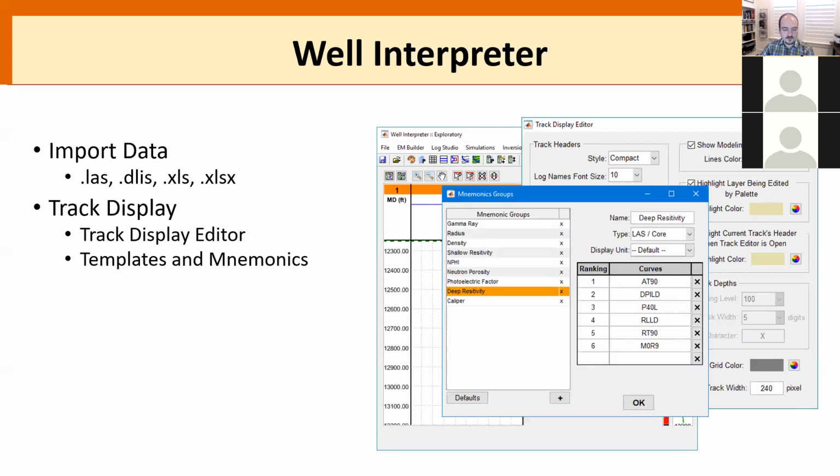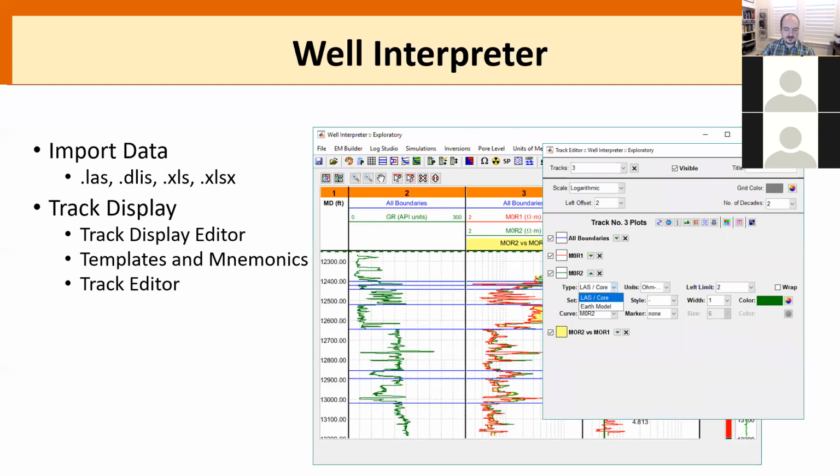You can modify the plots that you're going to be using. We work with something called mnemonics and templates. We'll go into a little more detail during the presentation. But all you need to know about this one for now is that we've tried to really make it as user-friendly as possible, so that you don't have to spend too much time plotting, because that's how it used to be. So we really tried to simplify that, so that when you work with multiple projects, you don't have to redo the same plot again and again and again. So this is more directed to George and the people that have been using it for a while, Hesham.